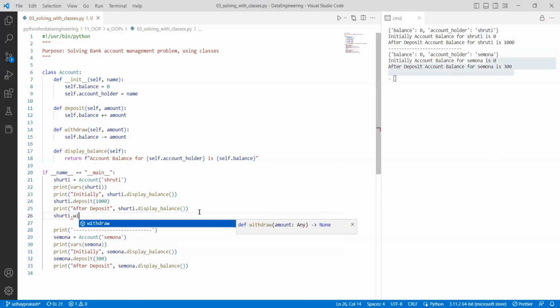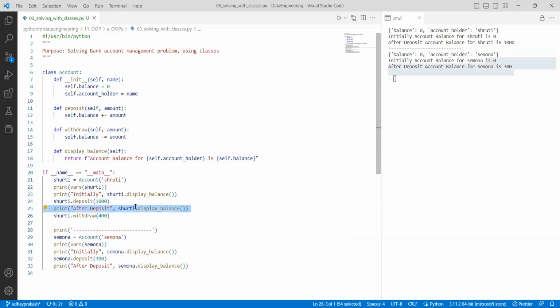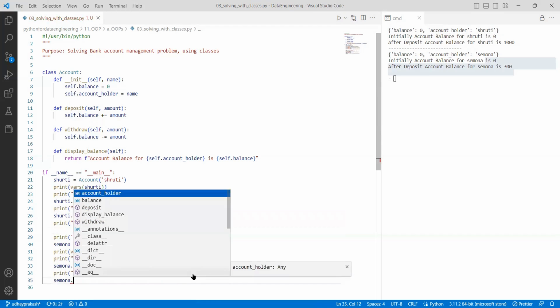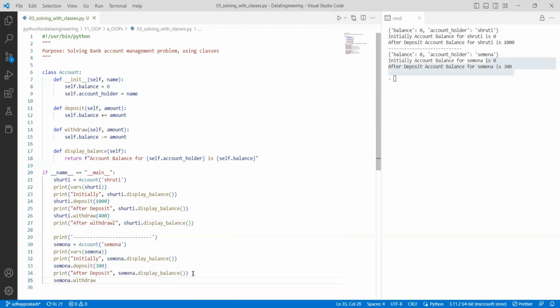For Shruti, if I want to do a withdrawal, say I'm withdrawing 400, and after withdrawal I want to display the balance. Similarly for Simona, I am doing a withdrawal of say 100, and after withdrawal I can ask what the balance is.